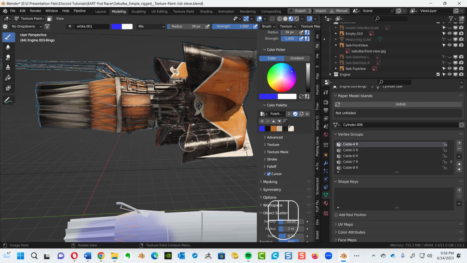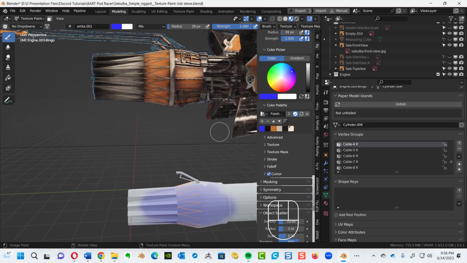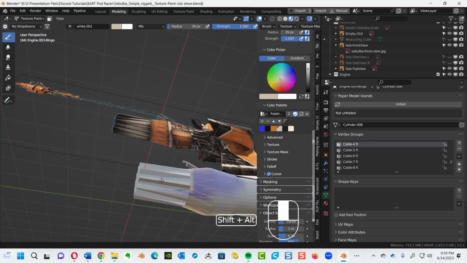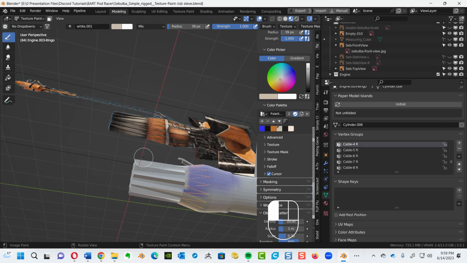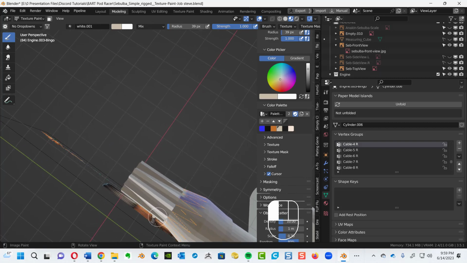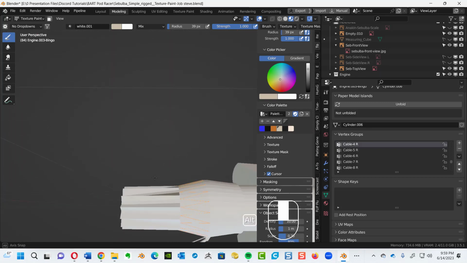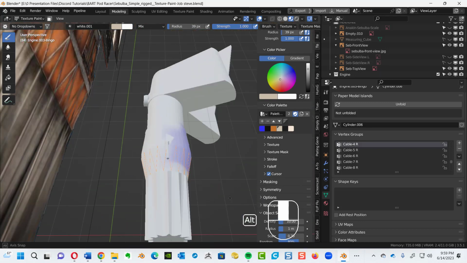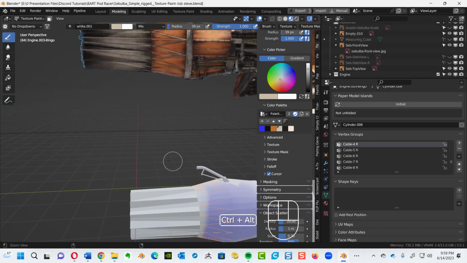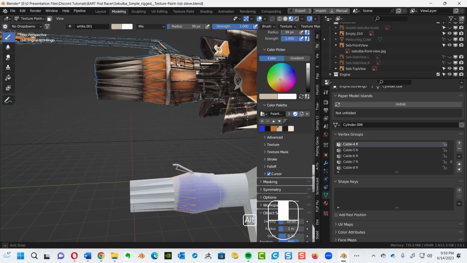If I come over and sample that swatch, we can start laying down that color. I'm going to just lay it down right across here, and we can spill over a little bit since we paint with a light color anyway. I'm going to paint everywhere, just to drop it down very quickly. Now if I want to start adding some of the darker black, I'm going to start with the lighter black first. We'll add some of the darker black in there.